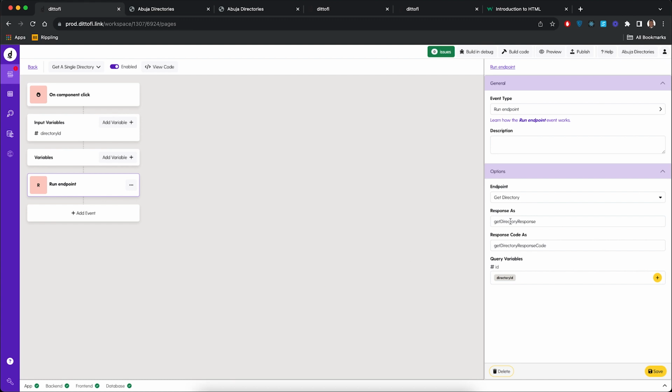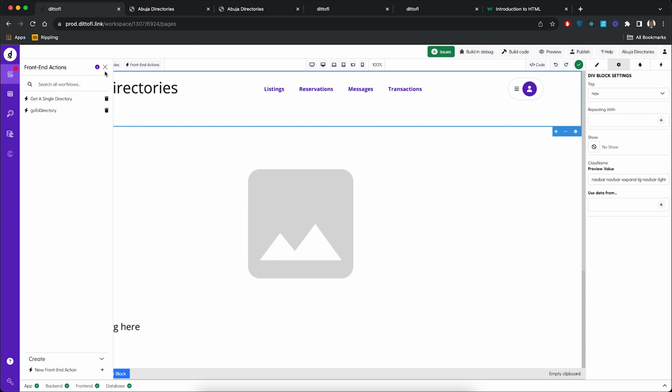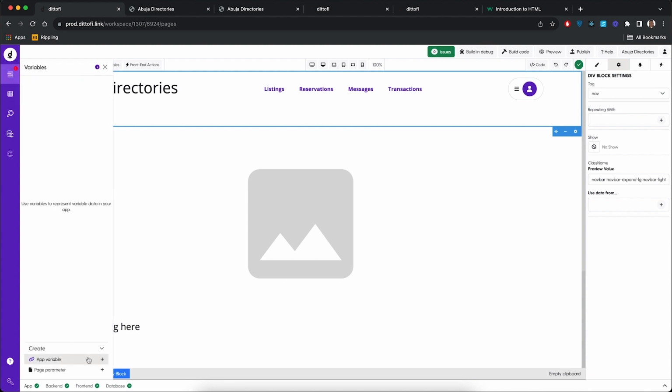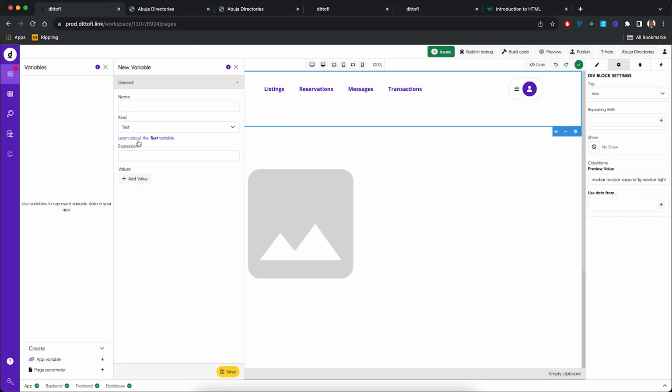So now we need to create what you call an app variable. The variables that we created here are called server variables. These are variables that are created in the backend and they store the results of the backend. We need a way to get the information from the backend and save it in the front end. I want to create a front end variable for this. In order to create a front end variable, we go to the elements page, we click variables, we create an app variable.